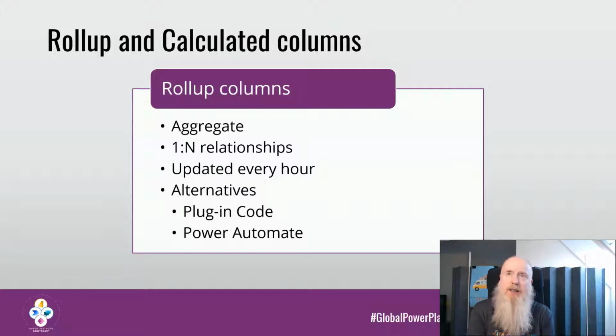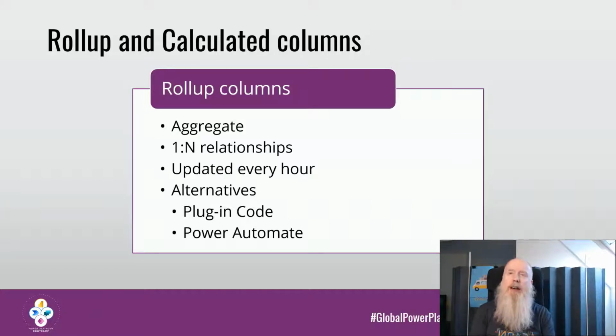In terms of the aggregations, one thing I quite like about Rollups is you can filter, so only certain records are included. An example is I want to count the total number of open opportunities, or total number of open tasks on an opportunity, which I can do with the Rollup, because I can filter by the activity status. The only problem with Rollups when you do that is when it went down to 0, I wanted something to happen. Basically I was trying to do a situation where when somebody completes a series of tasks, it automatically moves to the next person, and that generated a list of tasks, and when they completed tasks, it moved on. So it's like an automated business process.